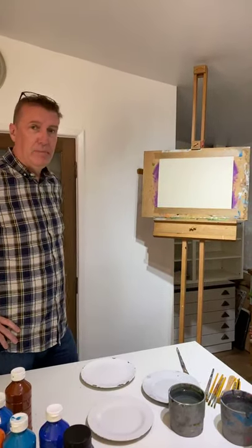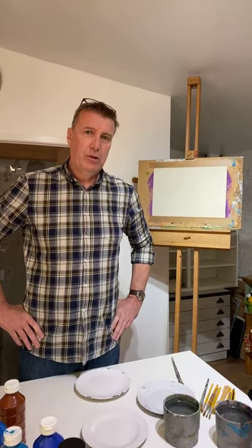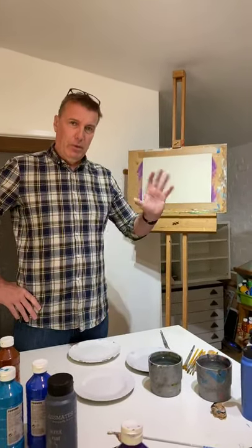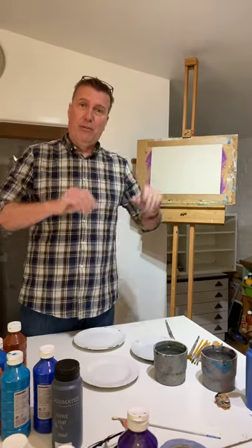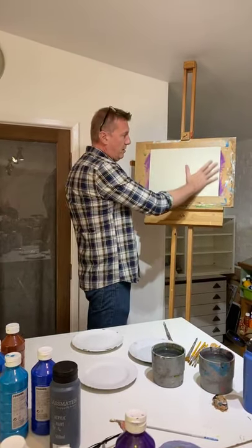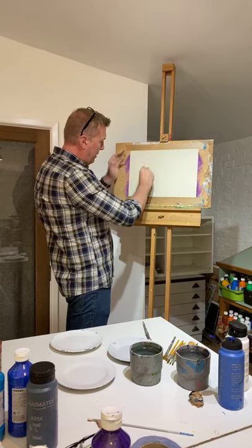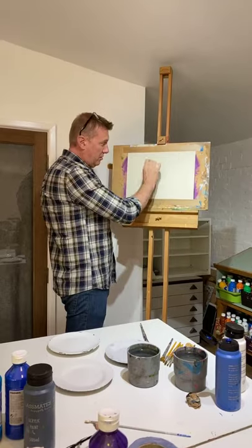Today we're doing another piece of art with me, and we're going to do something that perhaps both children and adults can do. And it could be a challenge for both of you, but I think it would be a really good one to do. I'm not going to show you the picture yet, because I like to leave you waiting and seeing how it evolves as I do it. So first of all, we're going to do a lovely sky, a moonlit sky. The moon's going to be about there, and then we're going to bring the ground along and this lovely old tree with branches coming across. Before we do the tree, we'll do stars and all sorts.